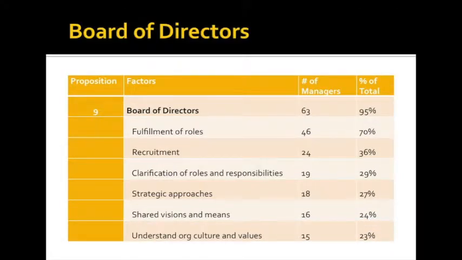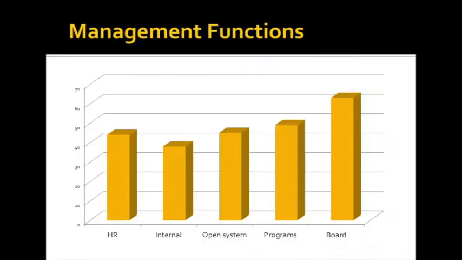So, the board of directors is the 5th one, and what they were saying about that. So you can see the number of individuals that stated it and the percentage of the total. And there they are in the visual. So this is human resource tasks and the board of directors. This is probably numbers, sorry. Not percentages, right? But you get an idea.